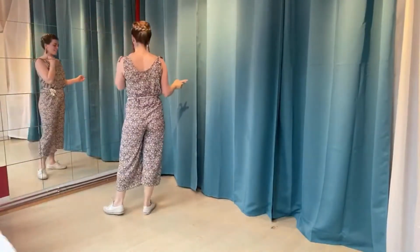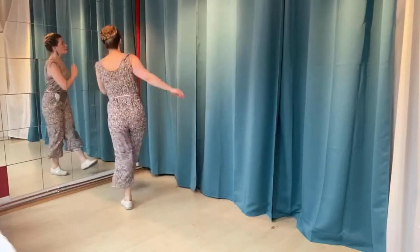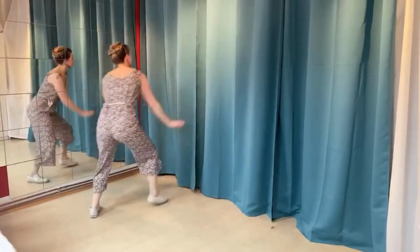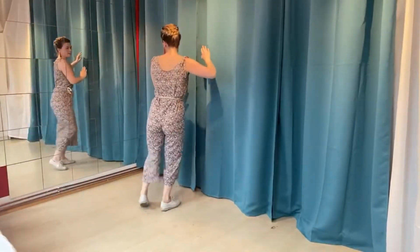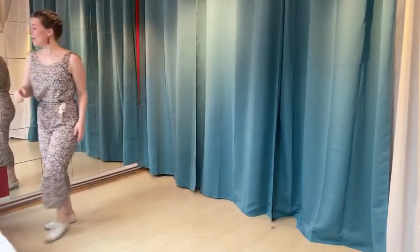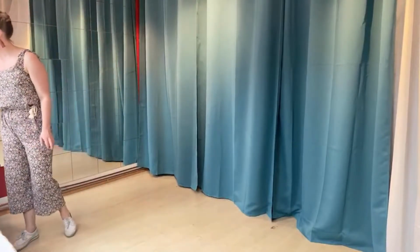One more time. Last jump Charleston into this trucking part. Five, six, seven, eight, one, two, three, four, five, and seven, eight, one, three, four, five, six, seven. And then here on eight, you want to already kick out the left leg, eight, because there's more coming. But we are halfway through the routine, so it's not that much more coming.